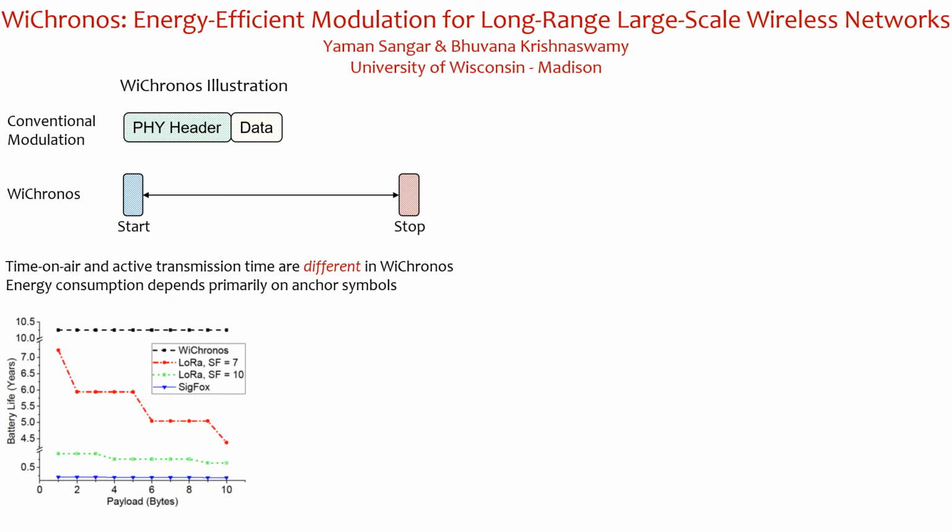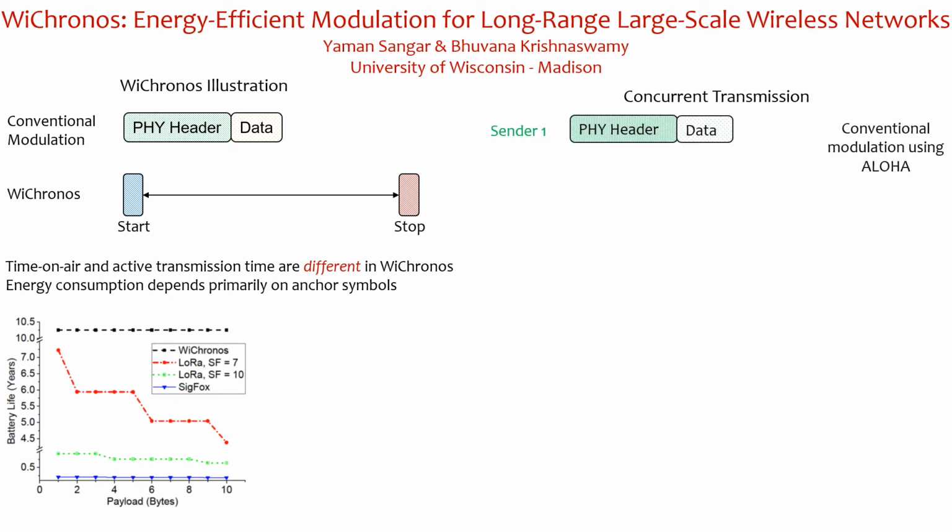Let's also talk briefly about collision mitigation. Due to the simplicity of its implementation and its energy efficiency, Aloha is the most commonly used MAC protocol in LPWANs, but the collision performance of Aloha suffers with increasing network traffic. Now, collisions occur when one sender begins transmission during an ongoing transmission. So for instance, while sender 1 is transmitting its payload, sender 2 begins transmission while sender 1 wasn't done yet, and that causes a collision. So the data from both the senders is now lost, and since the headers and data occupy the channel for a long time, the probability of collision happening is high.